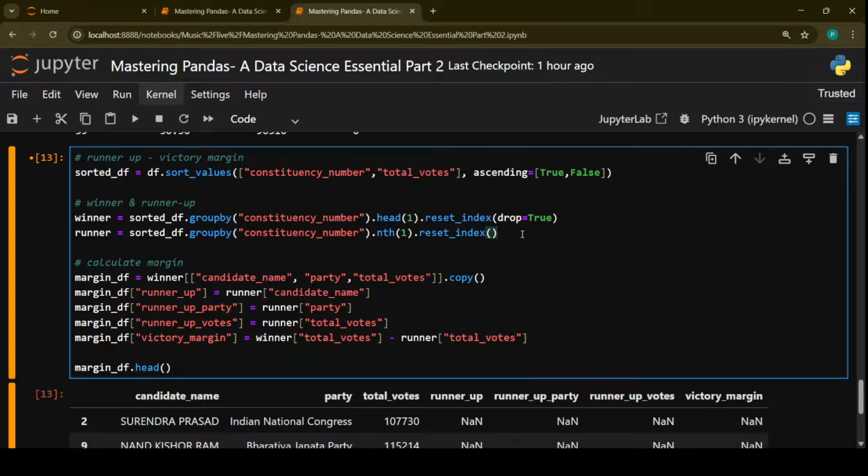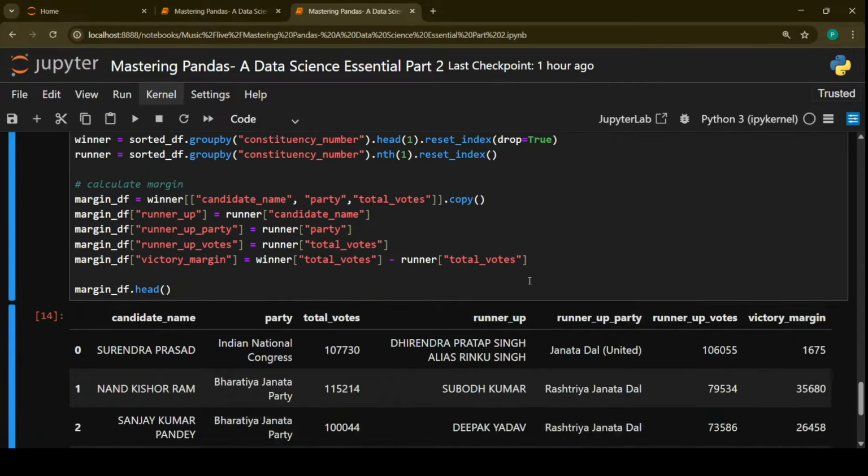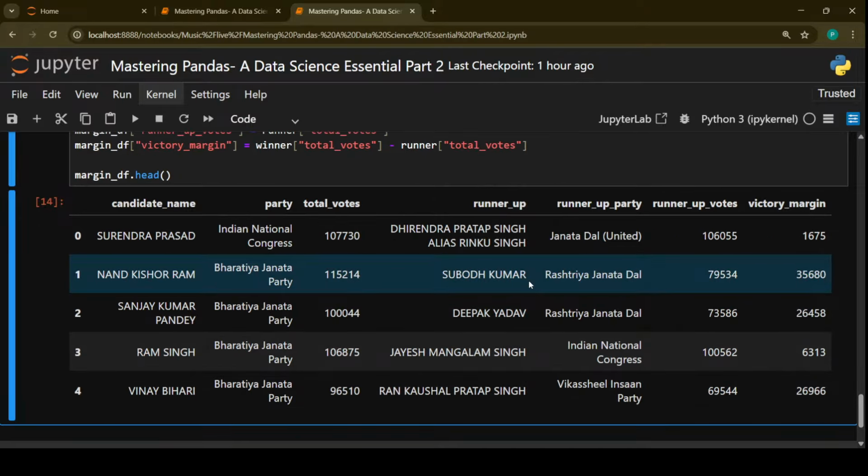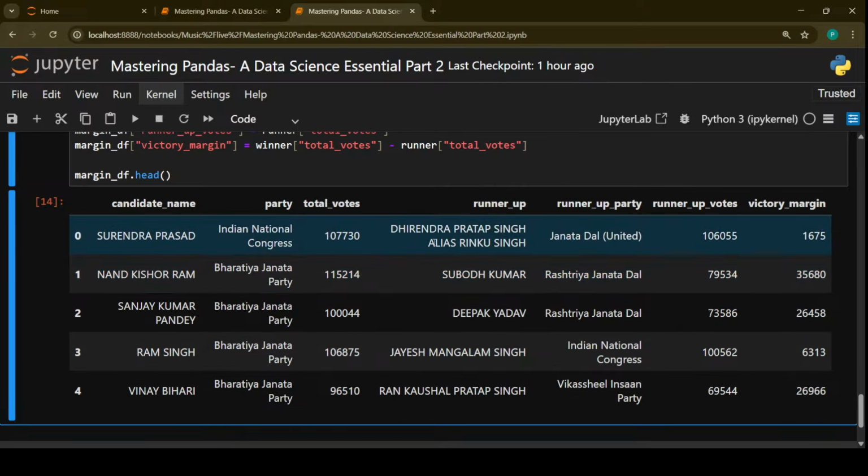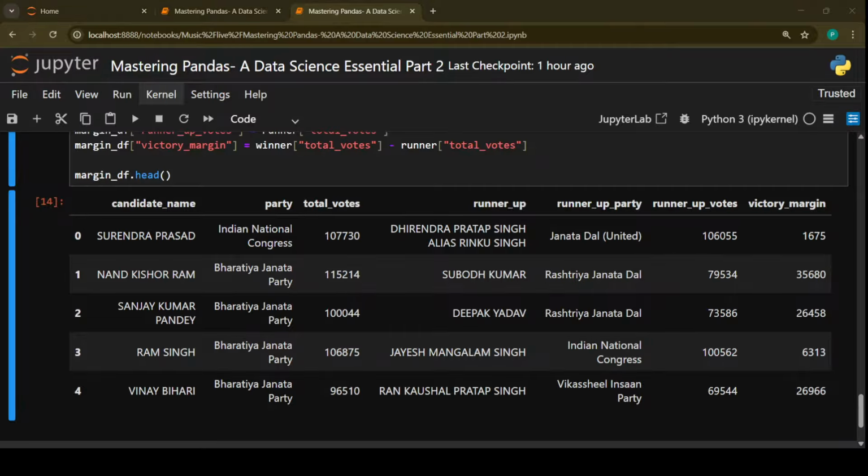Let's see if it works or not. Yes, now we are getting it. So this is the candidate name who has won, the winner, and this is the runner up. And the victory margin is 1675. So now this is working.